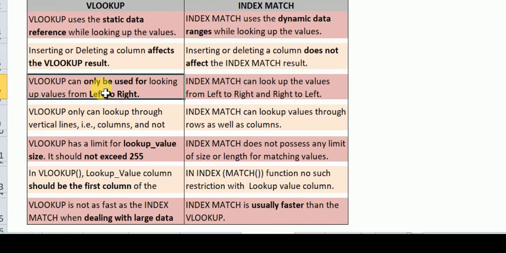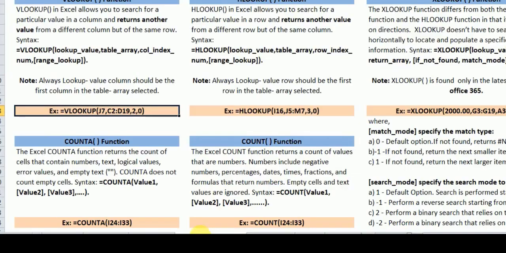VLOOKUP can only be used for looking up values from left to right. This is an important rule that has to be remembered while using VLOOKUP. If you come back to the syntax, this is the lookup value.